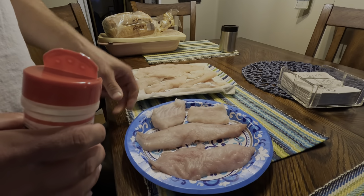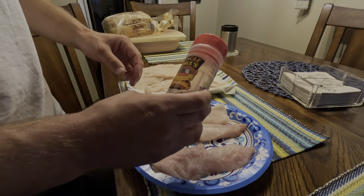All I'm gonna do to this rockfish and these two pieces of tilefish here is just put basically an all-purpose seasoning on it.